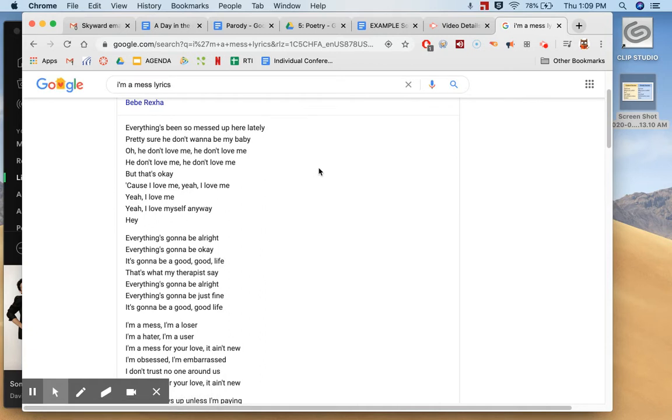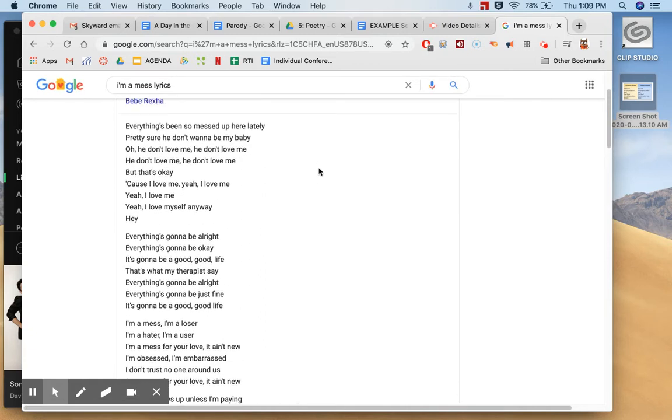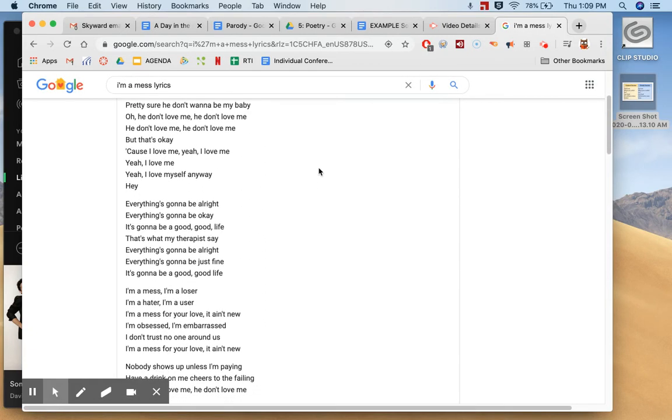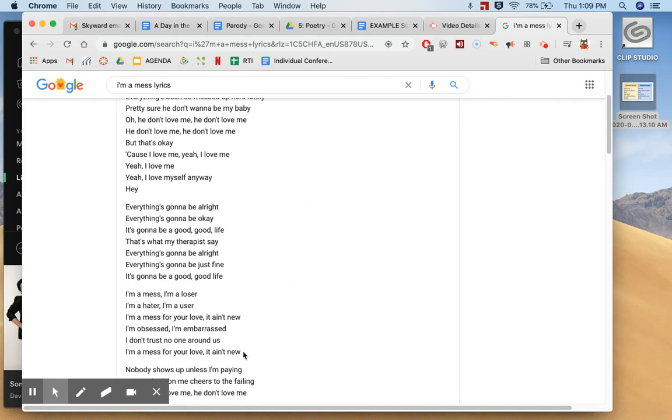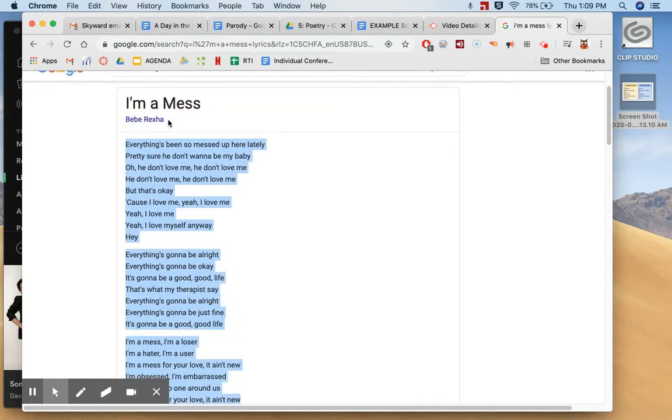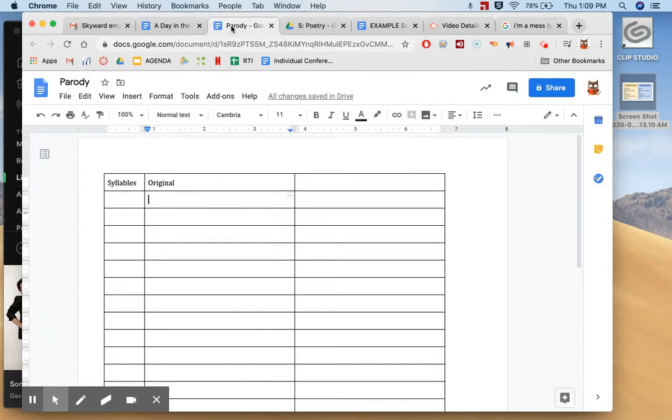Boom, right here. Now, you're probably not going to want to do the whole song because that gets difficult. But usually if you get the first verse and the chorus, it'll be enough. So the chorus ends about right here, right before the second verse. So I will copy that, and then I'm going to put it over onto a different document. I'm going to put mine just in these little boxes and lines so that it looks more organized for me. You don't have to do that. You could always just put the tab. While I do this, I'm going to pause the video.